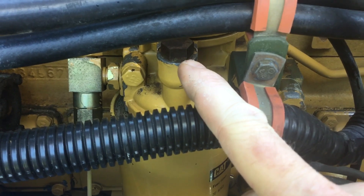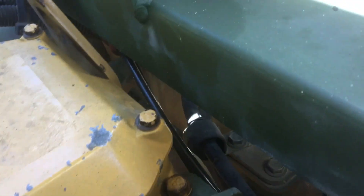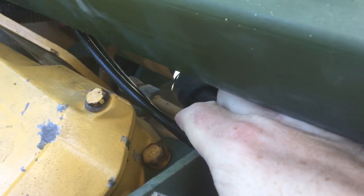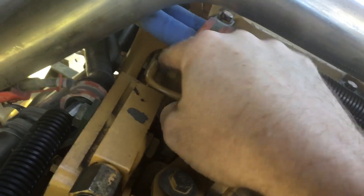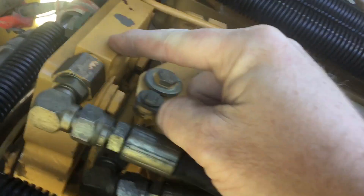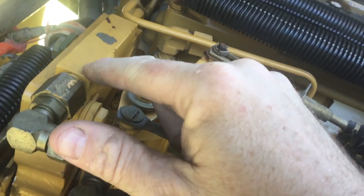Note that plug right there — we'll get to that in a minute. It goes through the secondary fuel filter, comes out, goes through another metal hard line which goes back along the engine all the way around to the back of the cylinder head. That middle hard line goes into the middle of the back of the cylinder head. It flows all the way through the cylinder head past all the injectors, comes out the front, and comes up this line here to this block. This block is your fuel pressure regulator — a little spring-loaded plunger that helps maintain fuel pressure in the head. You have to have a certain amount of fuel pressure in the head for the injectors to function properly.